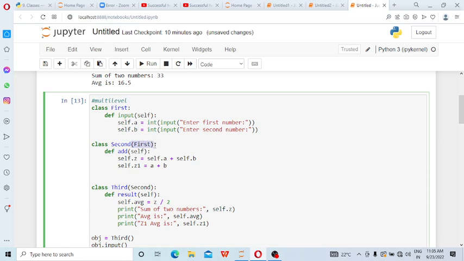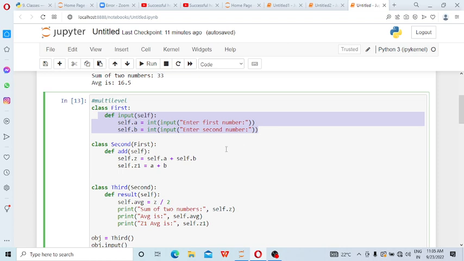That's it. So what happened? All the data members and all the member functions defined in the base class are accessible in the derived class. Here we have not defined any member functions.